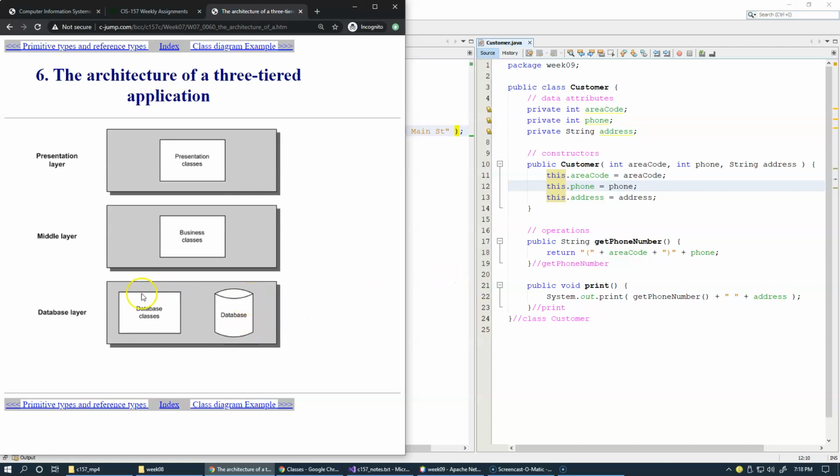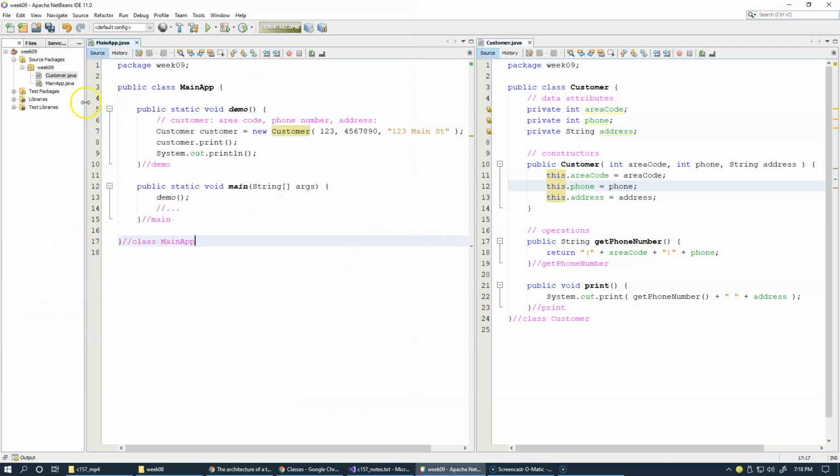And finally, there's typically some sort of persistence facility available, such as a database or file system, where we can store information, from where we can retrieve the information, which can survive if the application shuts down. The database will preserve the records that we create, so the classes that manage the database would be designated as a database layer. So this presentation, business layer, database layer typically correspond to the source packages that we create inside our object-oriented software.